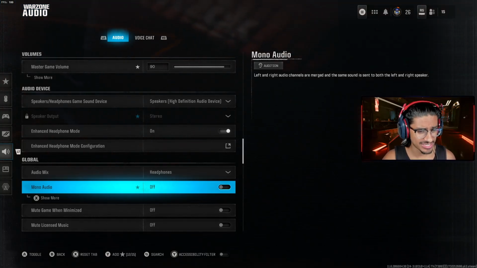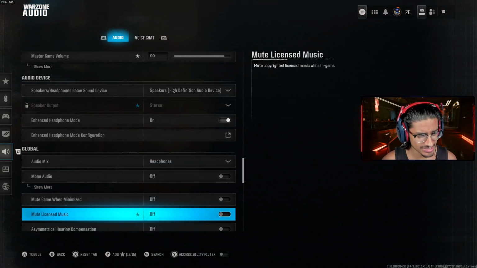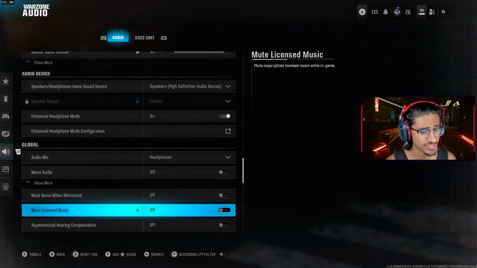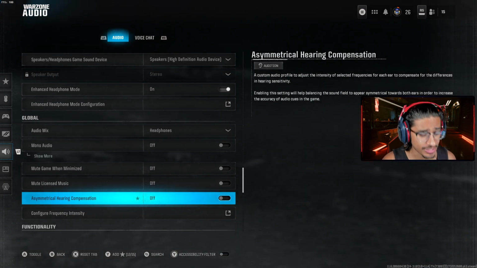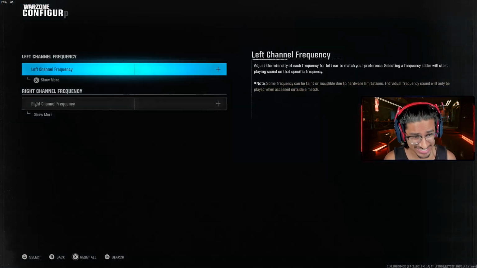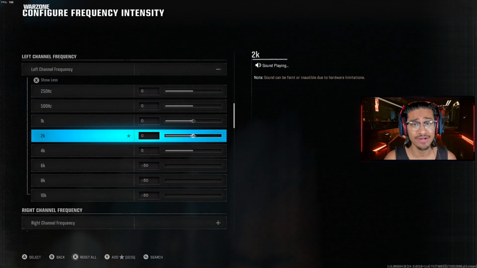Mono audio, you want to set that to off. Mute the game when minimized, set to off. Mute licensed music, obviously turn that off if you are a YouTuber content creator like your boy. Asymmetrical hearing, low-key you want to turn this on. Why? Because when you go to configure frequency intensity, you can actually lower some of the sounds in this game.